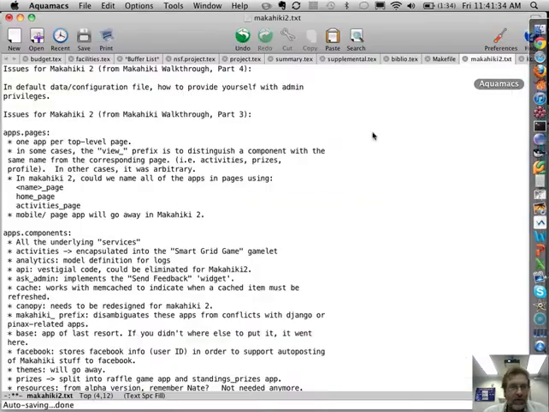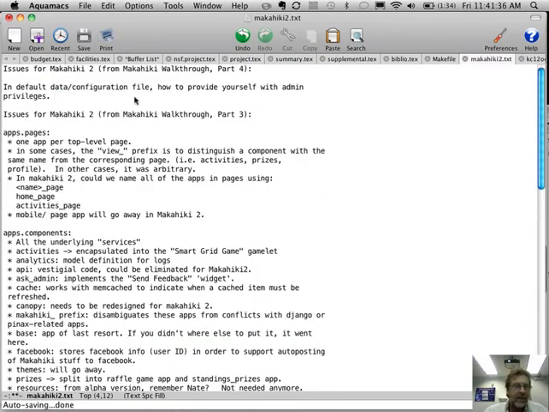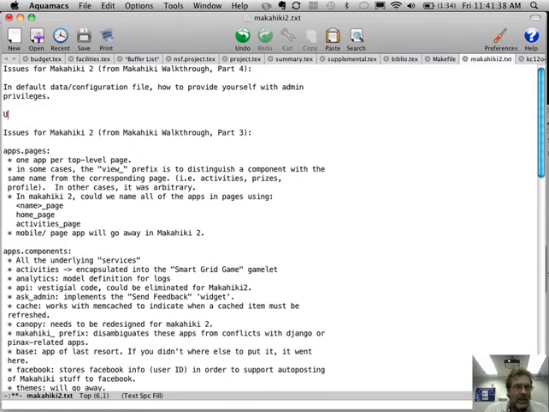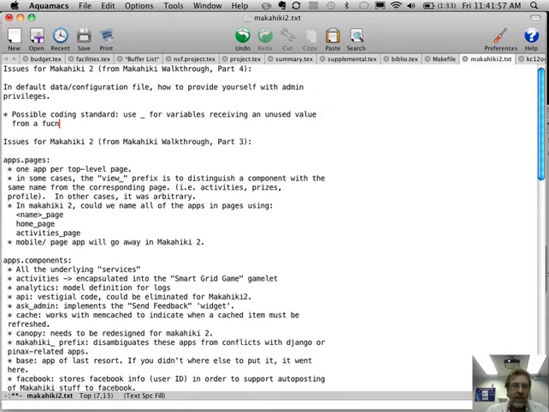Let's see. So possible coding standard: use underscore for variables receiving an unused value from a function that returns multiple values.